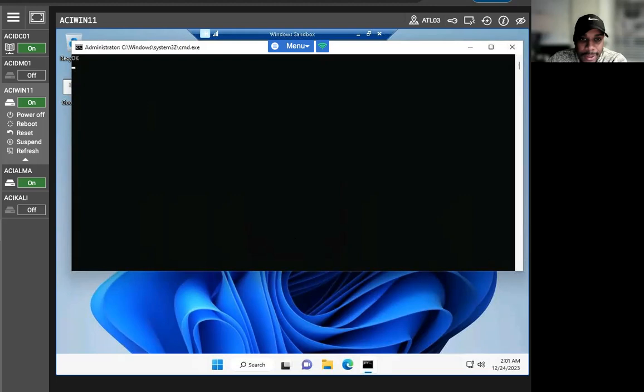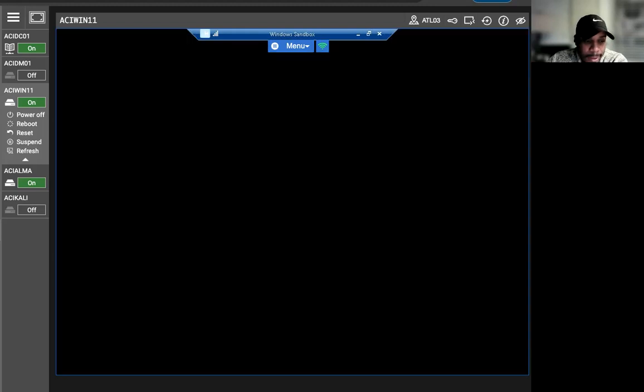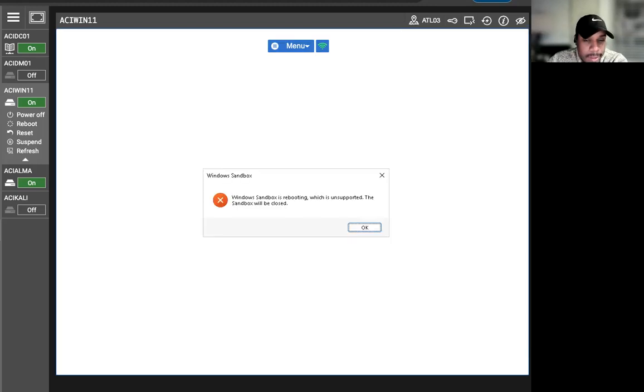So I'm just going to click it here. And then let's see, Sandbox is rebooting, which is unsupported. Now it's going to be closed. So now that the file has been executed, the device is going to be restarted, meaning the Sandbox in particular, not our actual server. So this indicates that the file is actually malicious and it could potentially cause damage if executed by the user.